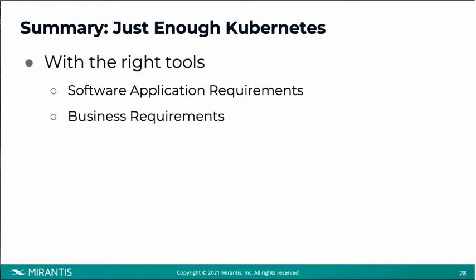Well, I need to go back to the software application requirements. What does the application need to be able to run successfully? And then more important, or perhaps equally as important, what are the business requirements for ensuring that I'm using enough Kubernetes to fit whatever SLAs my organization might have to its particular customers?